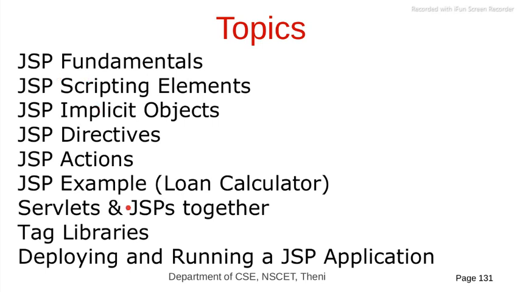Okay, you will be learning about the JSP fundamentals, JSP scripting elements, JSP implicit objects, what directives you have to use, what actions are available in JSP, and some other examples. You'll be learning about a loan calculator with a basic program, and how a servlet and a JSP can work together. And the final thing, like I said in your syllabus, you'll be learning about tag libraries, and finally running your JSP program. Okay, this is the entire topic that we are going to discuss starting from today.